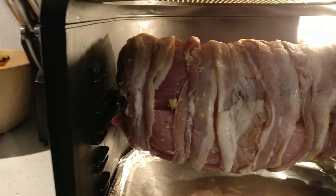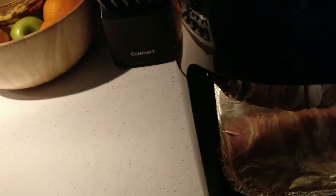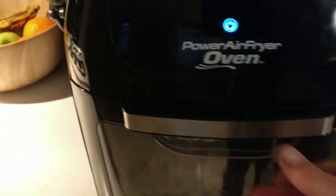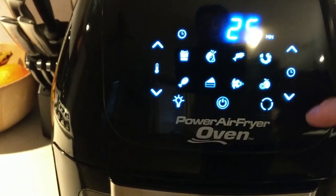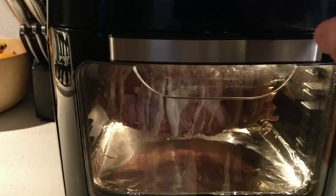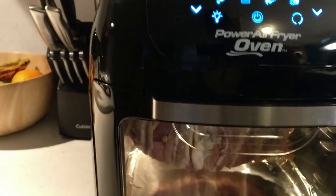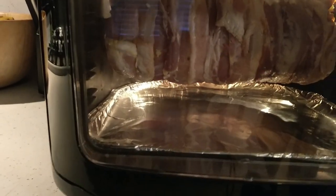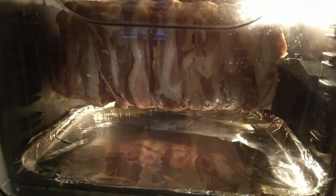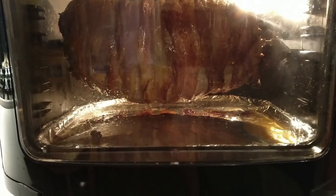We're going to put the door on — the doors are removable, which does help on these units. Slide it in and it snaps shut. We'll power it on and I'm going to use the meat setting — it's set to 25 minutes to start, but we're going to increase that. Turn the light on. The circle icon on the rotisserie is the manual rotisserie — you can turn it on and off by hitting this button. If you hit it twice it'll stop and rotate in the opposite direction, which is useful if the piece of meat is too big to rotate automatically.